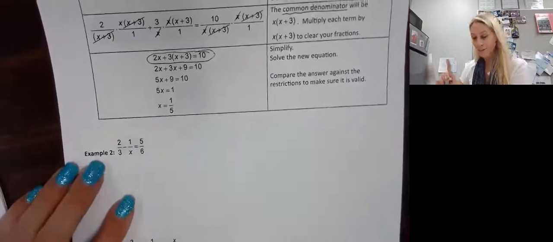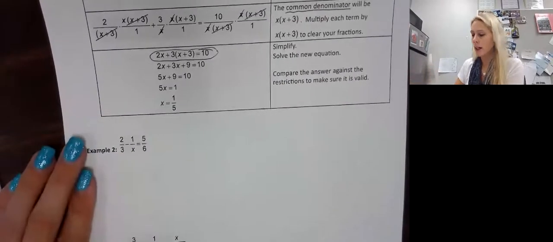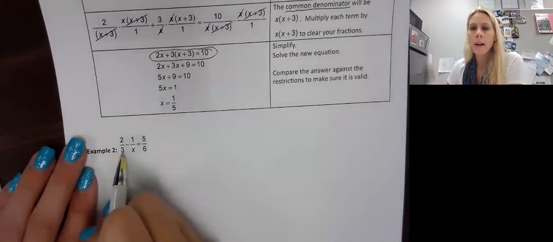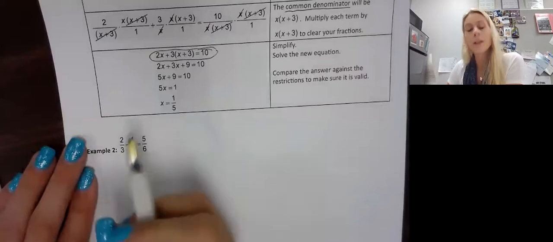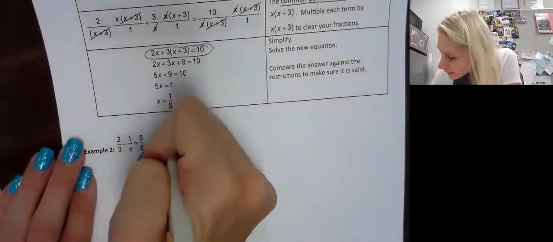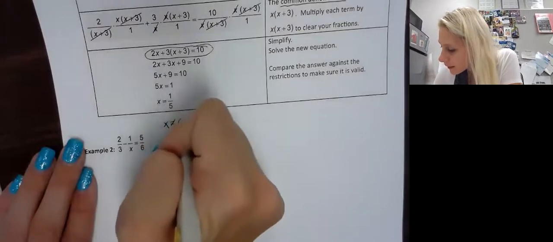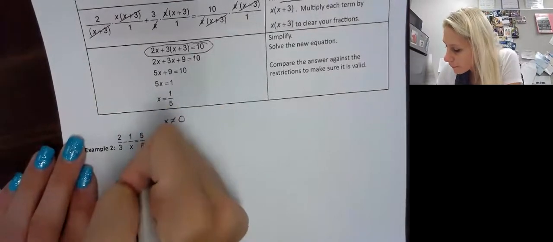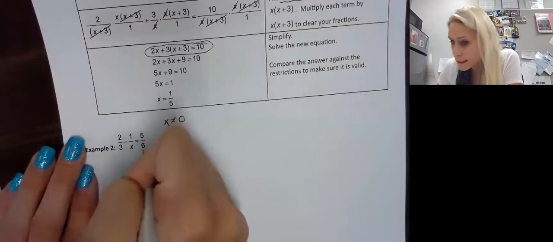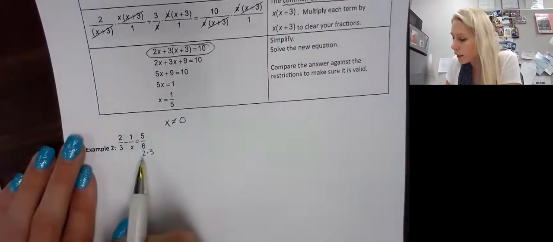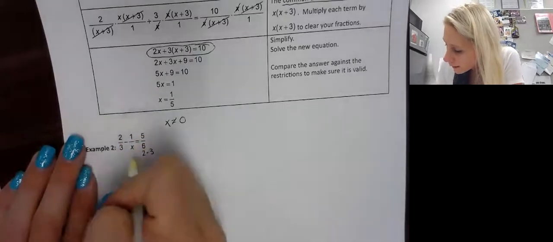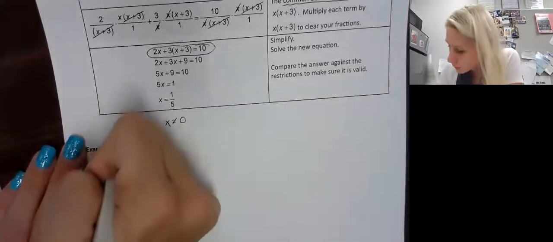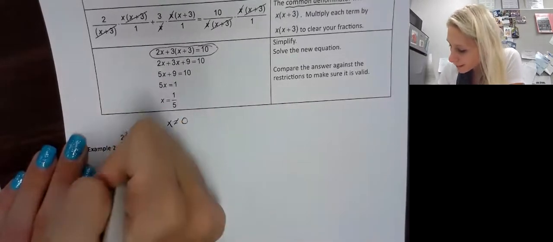Okay, step 1, factor. Everything looks good here. Step 2, domain restrictions. Well, I can't make 3 not equal to 0, but I can make x not equal to 0. I don't have to solve anymore, so that's our only restriction. Now, what I want to show you though, when our next step is common denominator, 6 is 2 times 3. Okay, so really what we're missing here is we're missing a 2, right? And whatever we do to one, we do the other. And we're missing an x.